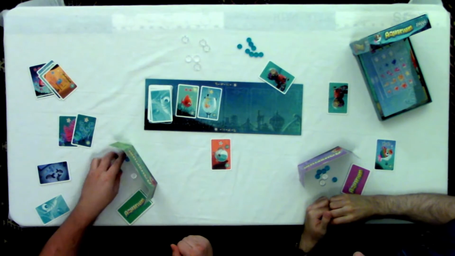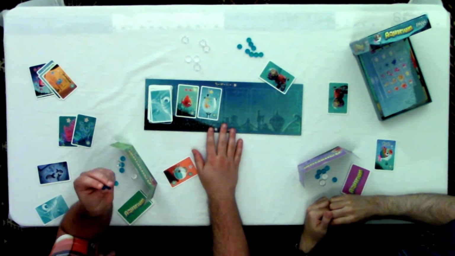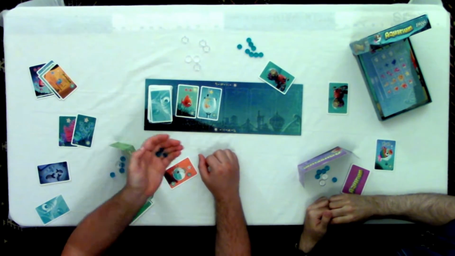The fishy bank. What it does is, for every fishy bank you have, if you choose to pass, usually you get only 2 pieces, but for every fishy bank you get an additional 1. So if I had this, I get 3 instead, which we found to be very useful. Money is very hard to come by in the basic game, and that is one thing that makes it a lot easier.